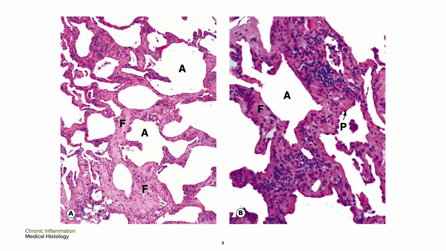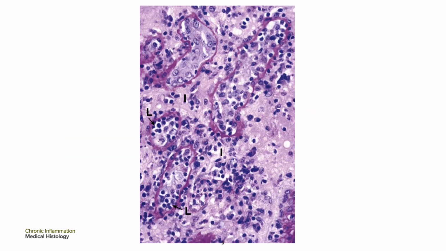Idiopathic pulmonary fibrosis is one of a group of disorders known as interstitial pneumonias. In addition, there is damage to the alveolar lining cells and they are replaced by hyperplastic or regenerating type 2 pneumocytes. In this figure, the inflammatory infiltrate of lymphocytes and plasma cells is readily seen, as well as your type 2 pneumocyte hyperplasia in letter P, shown in the next B image.